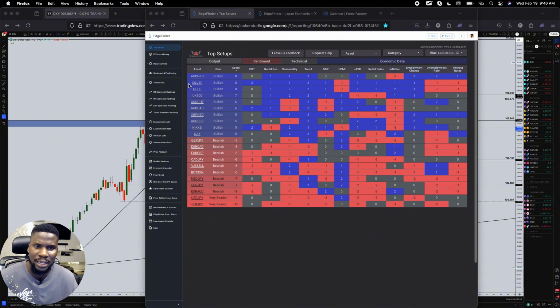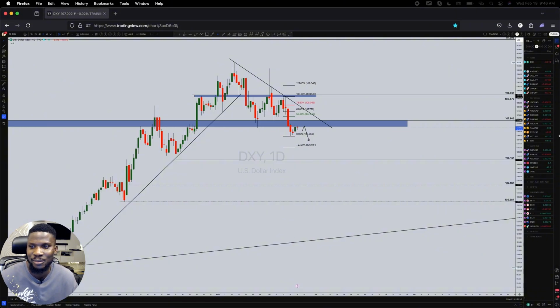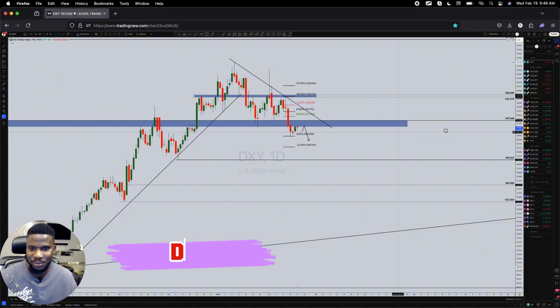And in any trade, I'm buying just silver right now. I'm also looking to see if I can join Aussie dollar or Aussie CAD, but right now, technically, they are not really set and ready for me. I also have something on Euro USD for anyone that is interested. I'm going to talk about that, and then that will be all. I don't want to spend much time on today's analysis, and I've already spent a couple of minutes. So let's quickly jump into the technical part of the whole thing, where it makes better sense, right?